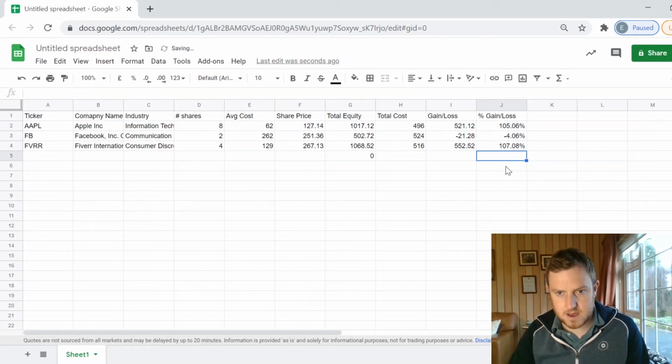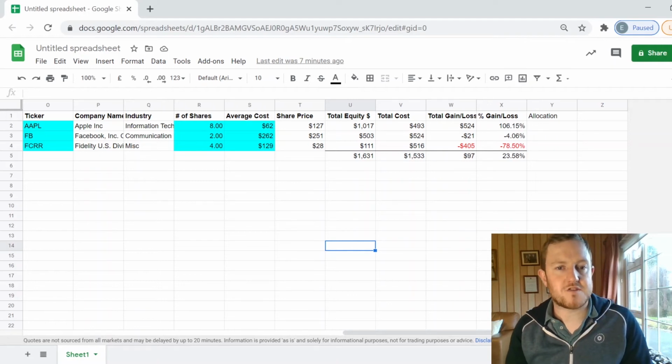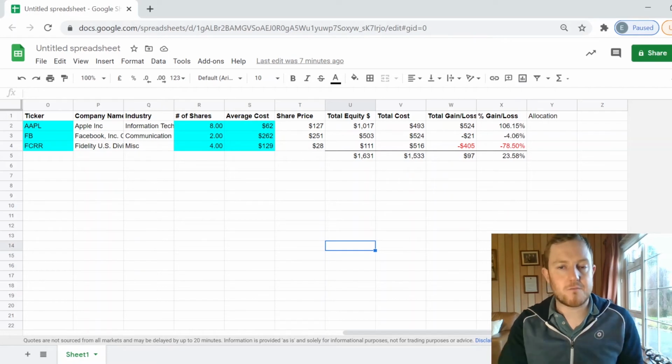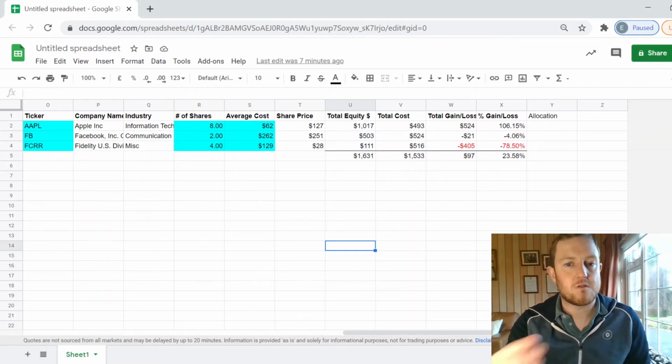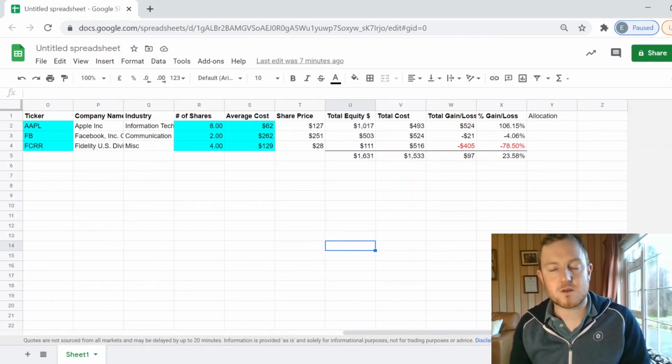Just split that out. So as you can see here, I've tidied it up a bit now. I've put a bit of formatting on the sheet here. So I've highlighted any places where we need to put in a bit of manual entry, and then I put a total across some of the columns here, which will also give us some useful information, such as the total amount we've actually invested, and then the total value of what our portfolio is at the moment, as well as the total gain and loss.